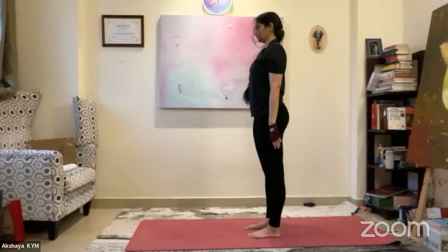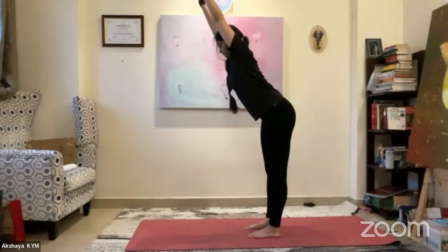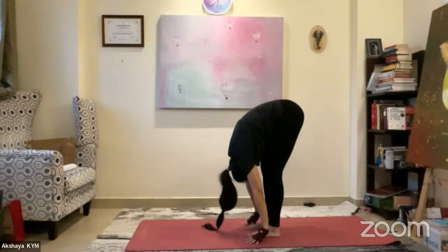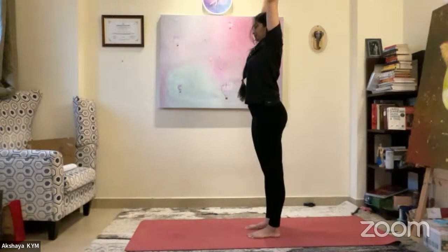Inhale, raise your arms up. Exhale, bend. You can bend your knees as you go down. You shouldn't feel any pain in your lower back. Inhale, come up with arms leading your movement. And lower your arms as you exhale. Good.